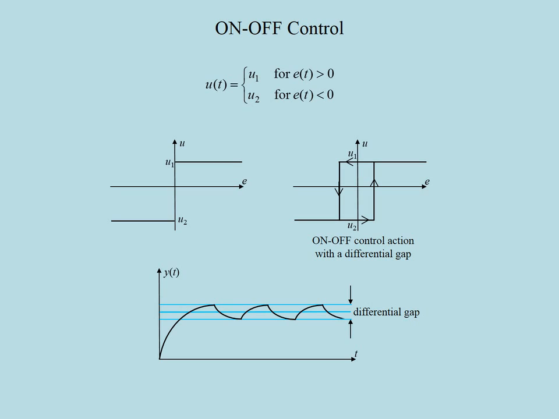Such an operation is reducing the switching frequency and is expected to increase the operational life of the relays and other switching components. One final note about the on-off control is that it is a nonlinear operation. Therefore, the techniques for linear systems which we have seen up to now may not be applicable to analyze a control system which uses an on-off controller.